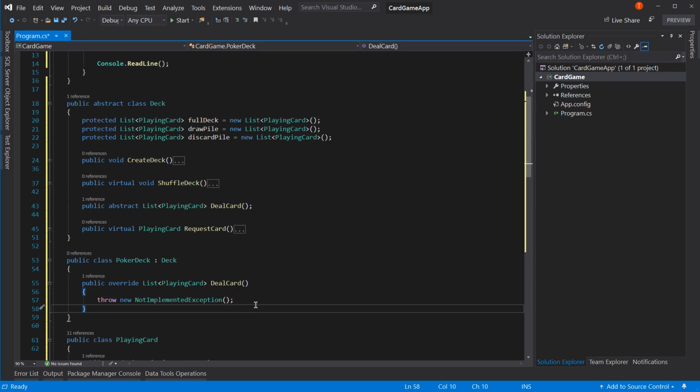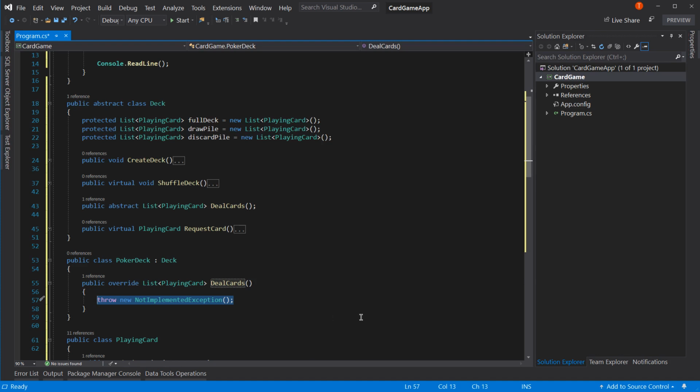So this is going to deal cards to our users. It's going to be what they use to pull cards. That's going to return a whole hand. Now, how they do that with PokerDeck, it's up to us. We're going to be simplistic about this and actually pass out 5 cards to one person, 5 cards to the next person. So that's what we'll do, but we don't have to.